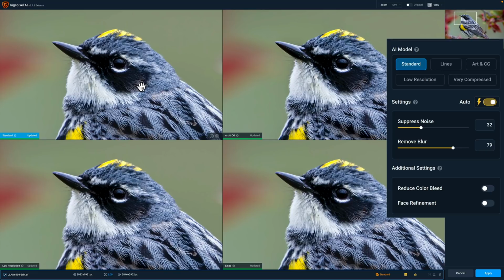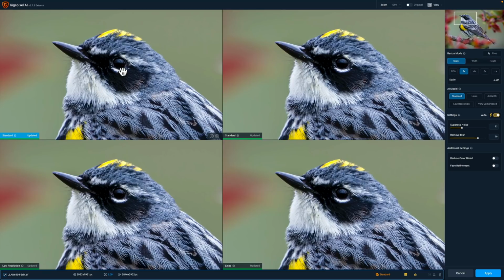Now what I could do, if I want to try to move some of the sliders around but I don't want to lose this auto setting, is I'll keep standard over here on the left. I'll click on this one, Art and CG, and I'll change that to standard as well. So now I have standard on the left and standard on the right, but the one on the right, I'll try moving the sliders around, and I'll see if I could make a better rendering of the image. In this case, I really don't think I am. I think the standard model is fine.